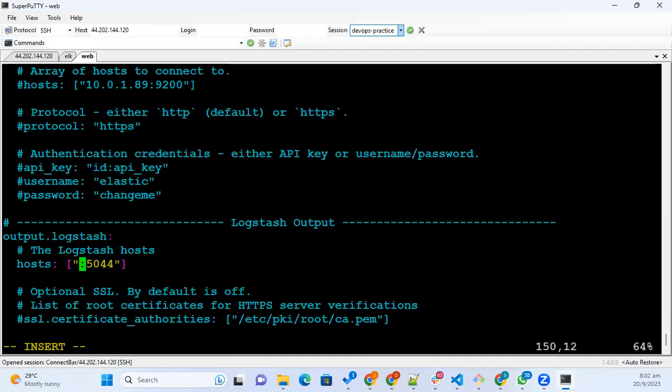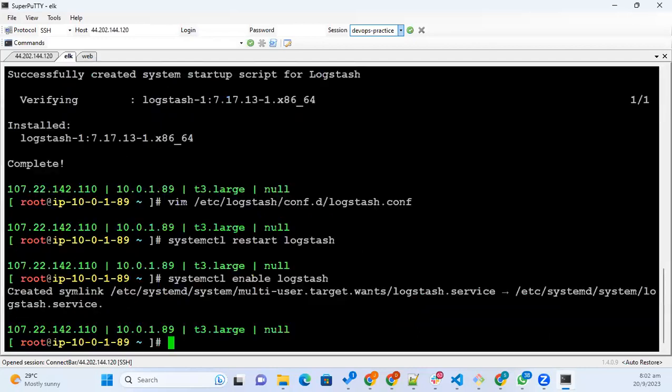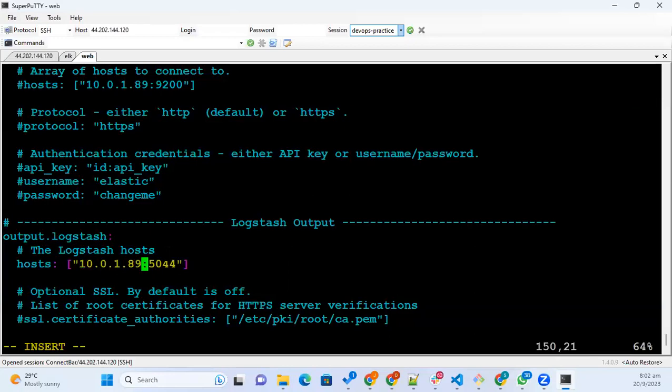Logstash is on 5044. This is the IP address. So now instead of directly sending into the Elasticsearch, I'm pushing it to the Logstash so that it will do some filtering.